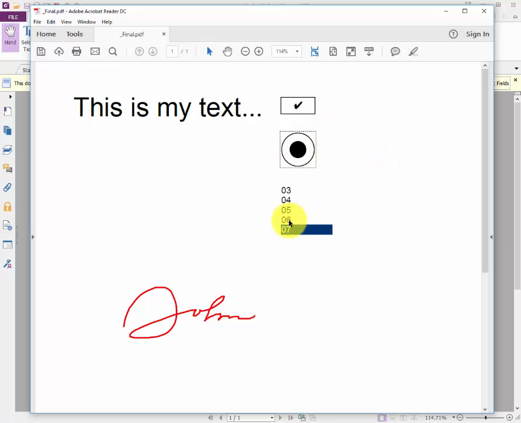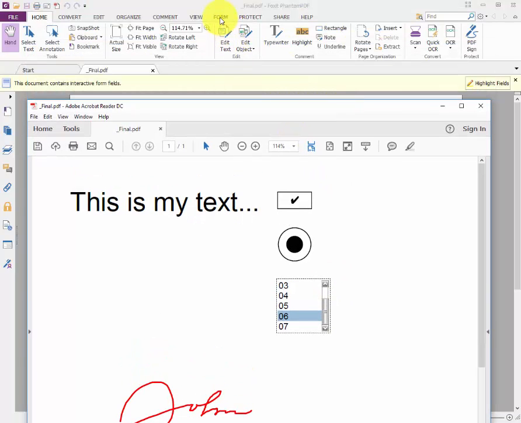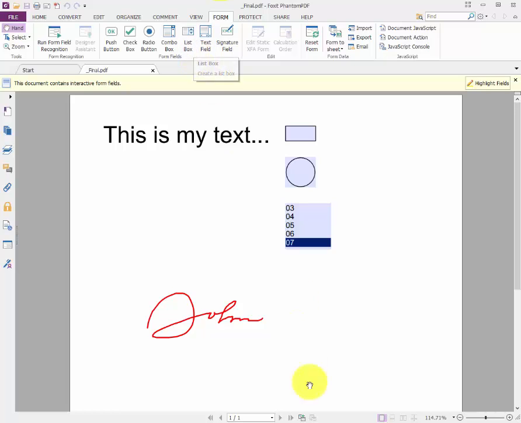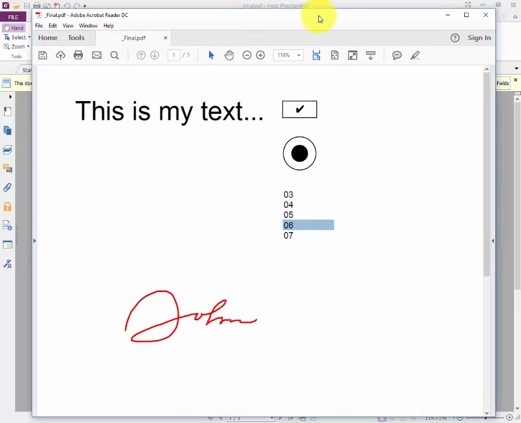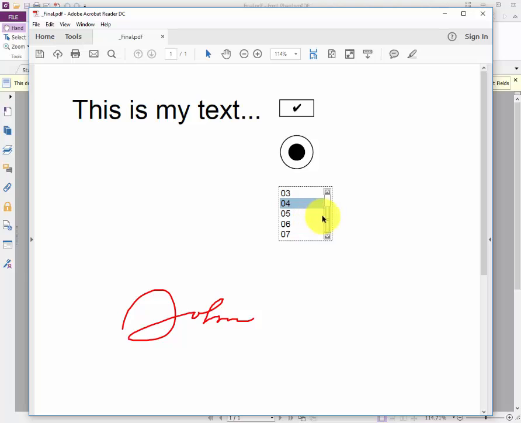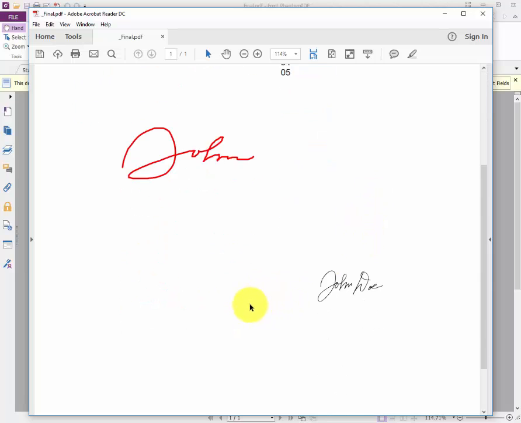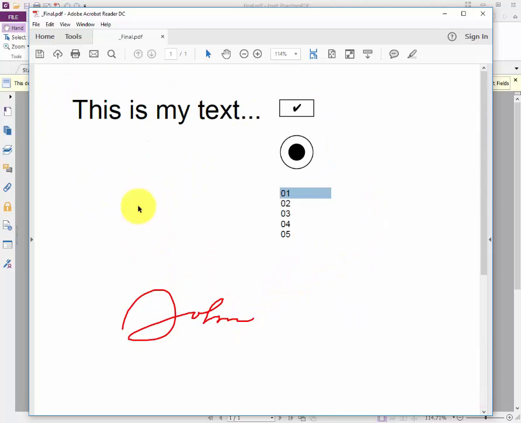And when we click on your list box, it is going to give them an option to make a selection from the choices available within that list box field. So we can go ahead and say 1. And any additional parts or containers that we add to this, any other fields, we could certainly make those available to them and get the information that we need.